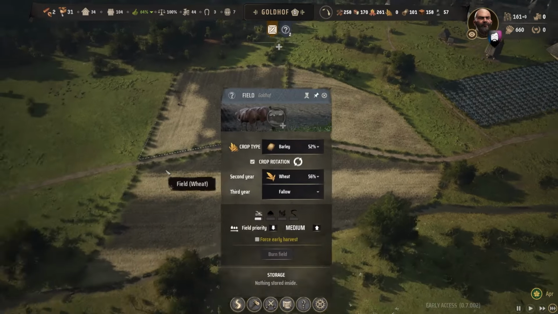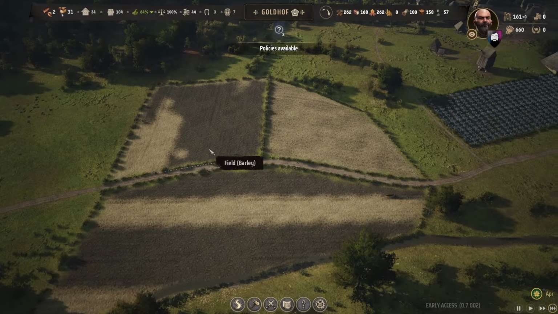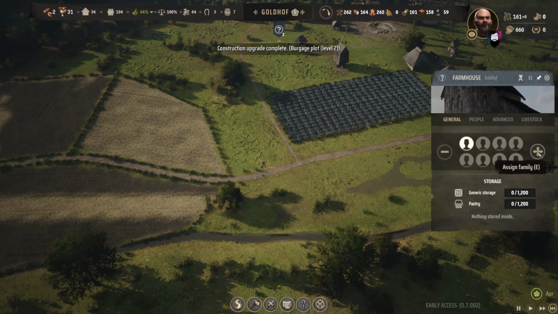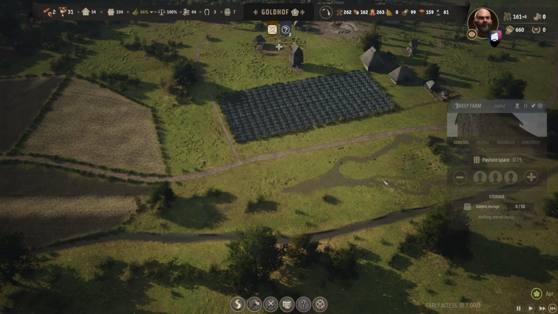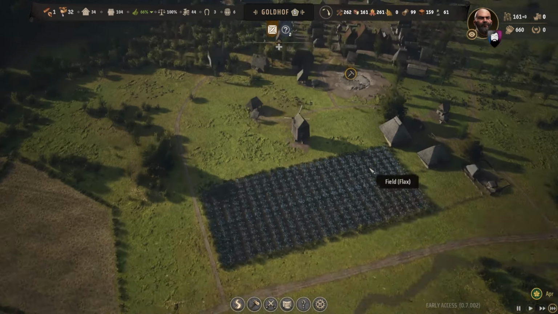So what are we growing here? We got barley and we got wheat. I do only have the one family sowing, so it's probably not going to be very quick. Let's put these other two families in here just for a moment, come out of the malt house, and I still have somebody in the sheep farm despite no sheep, so we'll fix that real quick. We'll put four families in here. One can still do construction.